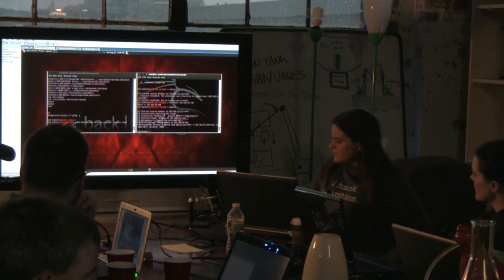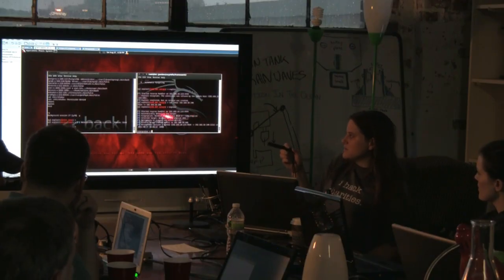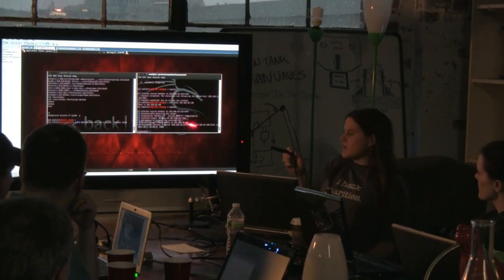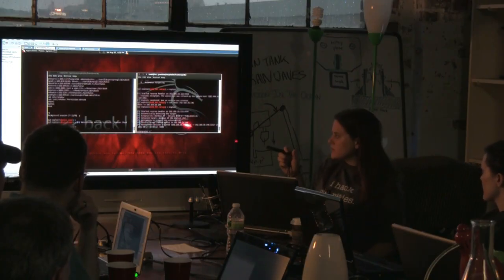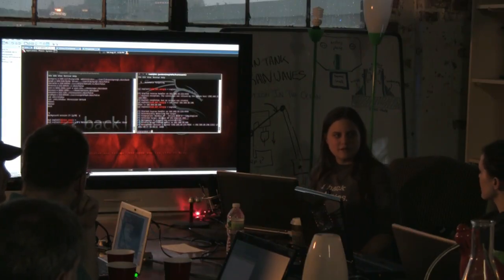So it says it started a reverse handler on our port, and then it's automatically detecting the target. It sees it's Windows XP Service Pack 2. So it uses that target and sets up its payload accordingly, and it triggers the vulnerability, and now we have a session. Just like that. For the checkered flag here, we can do this now, or?